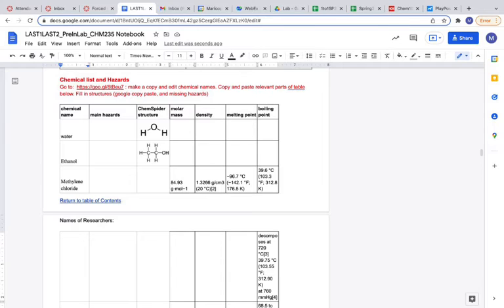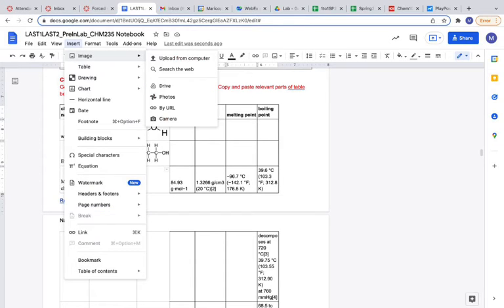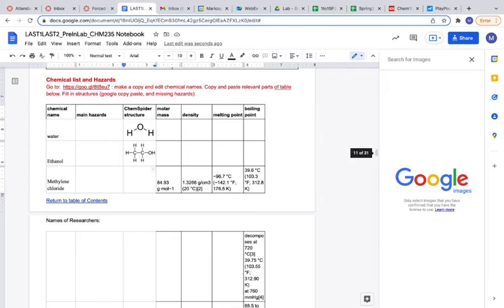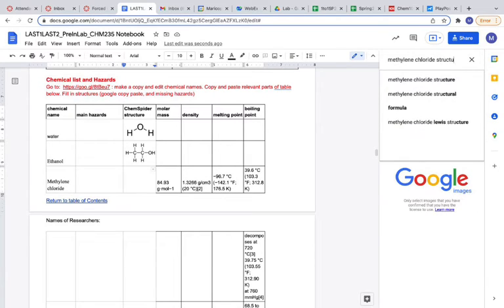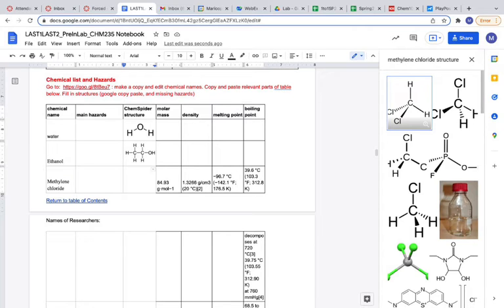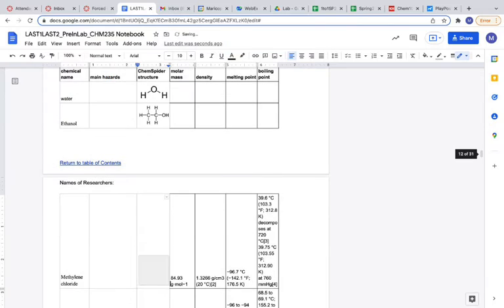The hazards you're probably going to have to do manually. For the structure, you can kind of cheat, if that's the word, within the Google Doc. Put it where you want the picture to go, insert image, search the web, and you can now search for methylene chloride structure, hit return, and you now have an image. You can click that, insert, and you would have the image. Relatively minimal digging on your part.